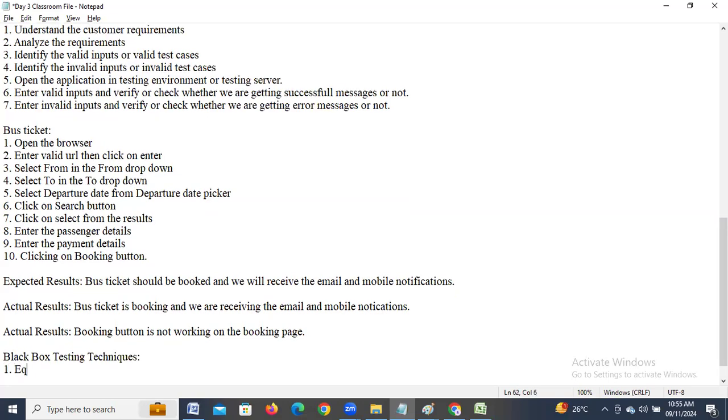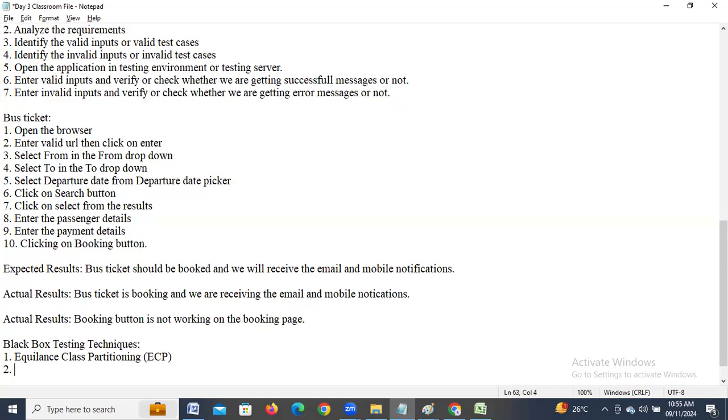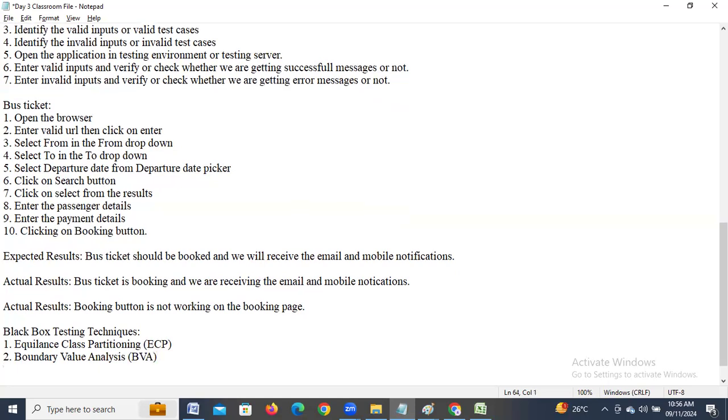We can call it equivalence class partitioning, simply ECP. And boundary value analysis, we can call it BVA. And we can call it error guessing.